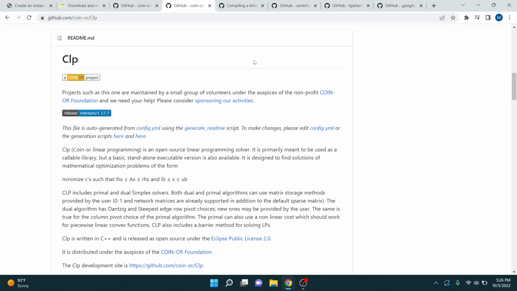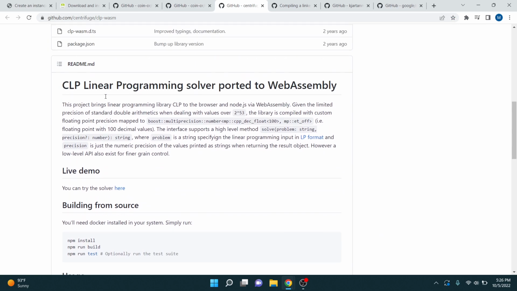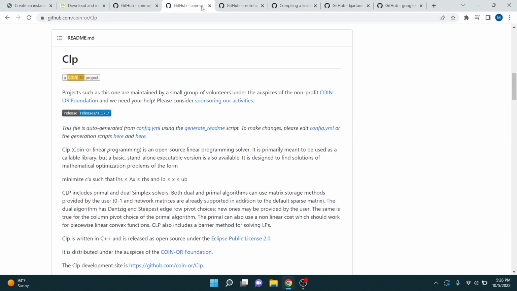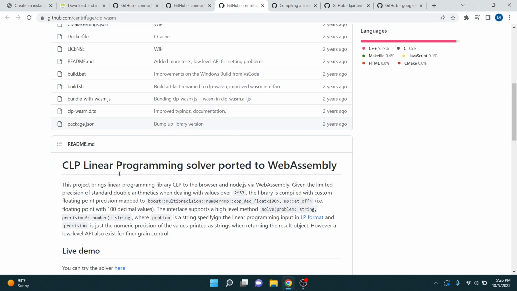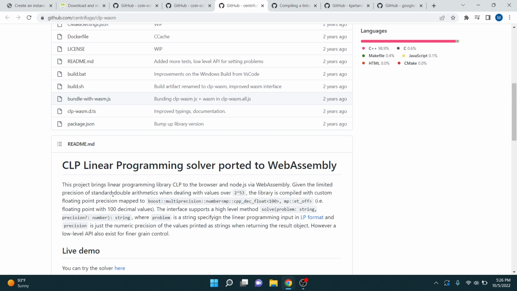Okay, so I think what these people did is possibly, wait, is this the other one? Yeah, they possibly ported this one over. I don't know if it's this exact one, but I think it is. That brings the linear programming library CLP to the browser and Node.js via WebAssembly, given the limited precision.